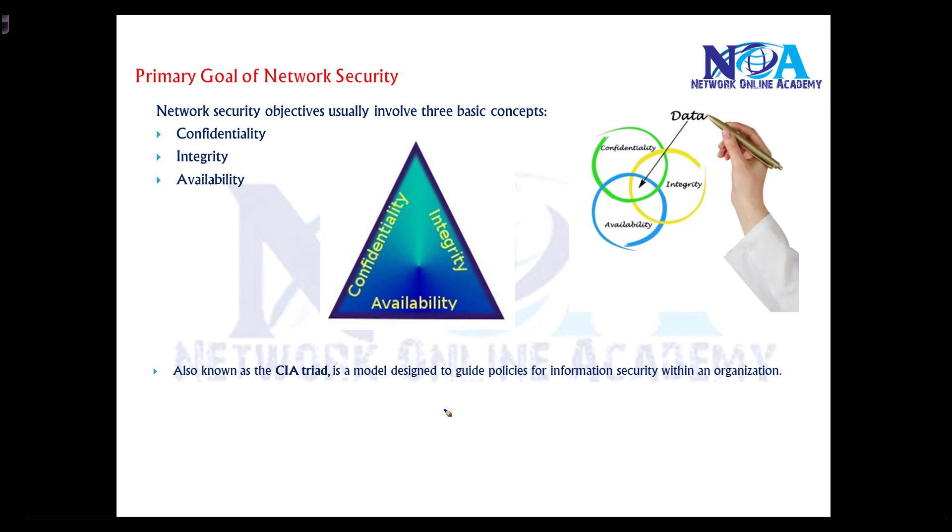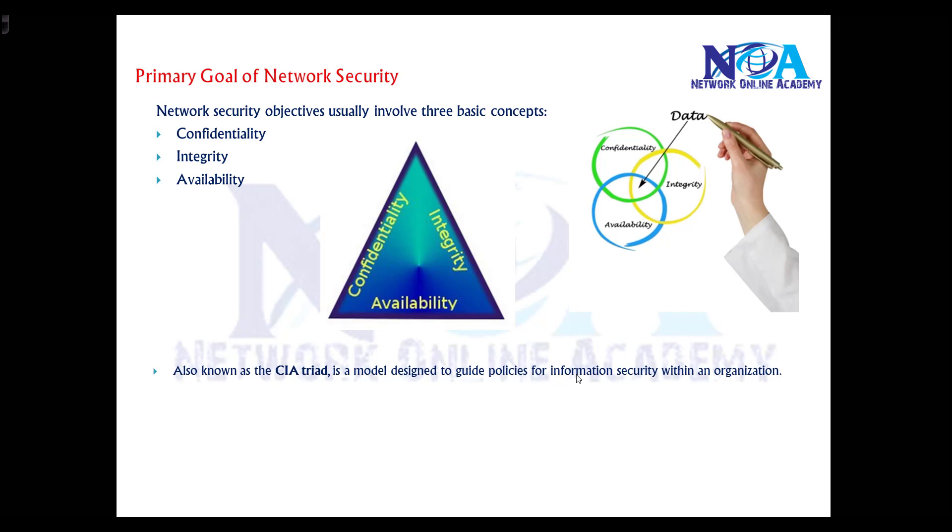Let's see what these three terms refer to. Starting with confidentiality: it means no one can see the information unless they are an authorized user. In simple words, we can say encryption - encrypting your data into some unreadable format where no one can actually see it.